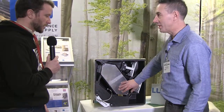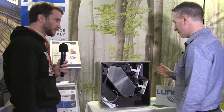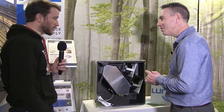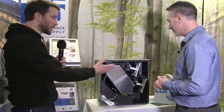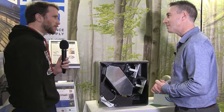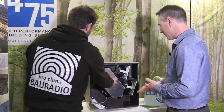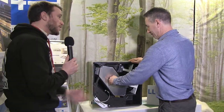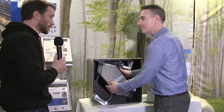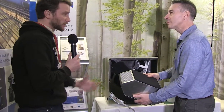All the heat exchange happens here in the core — aluminum fins basically in here. Tell us more about the fans and how much energy they use. They're very low-power fans, just like the e². The e² fans use about a watt and a half per fan; these use a little bit more than that, so the overall power consumption is a little bit higher. But it's certainly pretty low on the range of ventilation options and equipment you have in the house. And it's very quiet — the decibel rating is not quite as low as the e², but very quiet compared to a lot of ventilation systems out there. Very easily serviceable as far as cleaning filters and all that.